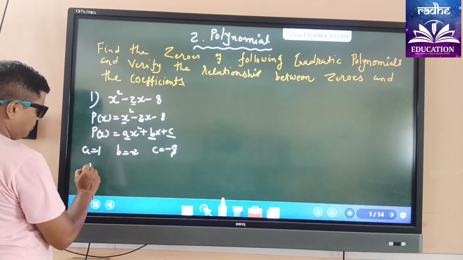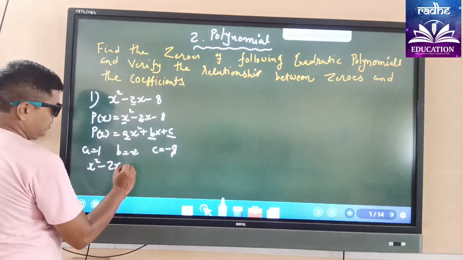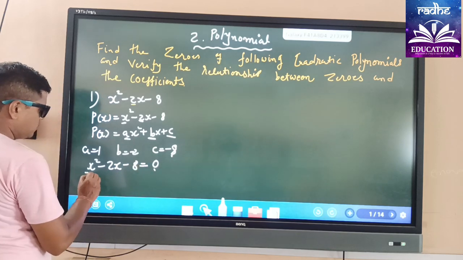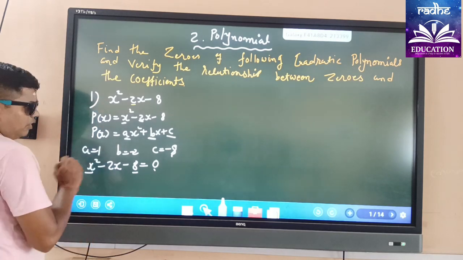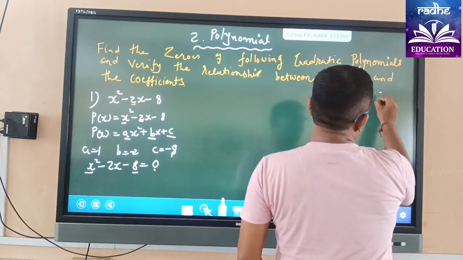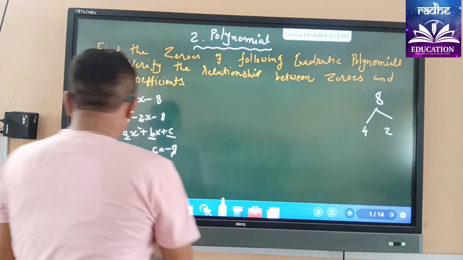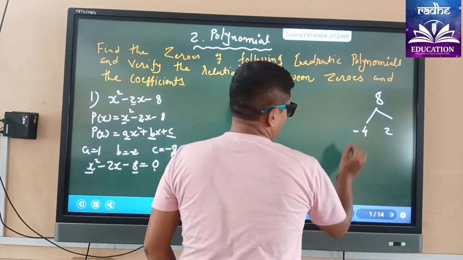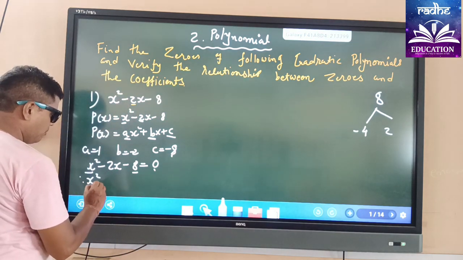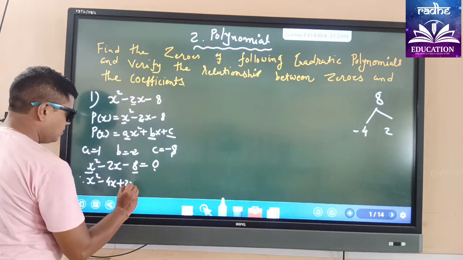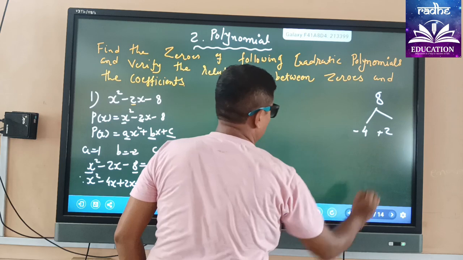So x square minus 2x minus 8 equals 0. We will multiply the first term and the last term. Multiplication of them is minus 8. And we have to get the middle term. So we take two factors of 8 in such a way that 4 twos are 8. And the middle term sign will be minus, so the bigger factor gets the minus sign, and then we write this term that way. Therefore x square minus 4x plus 2x minus 8 equals 0. Here we got minus 4x and this one is plus.